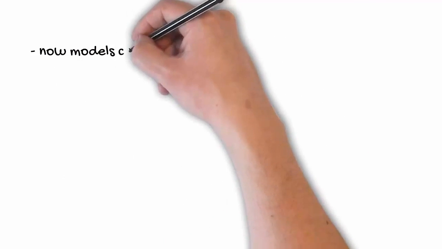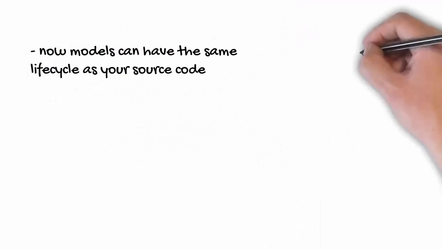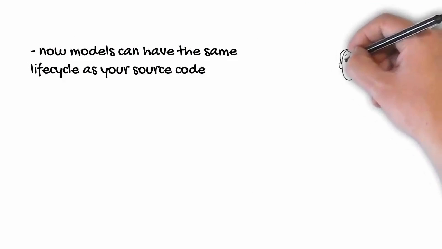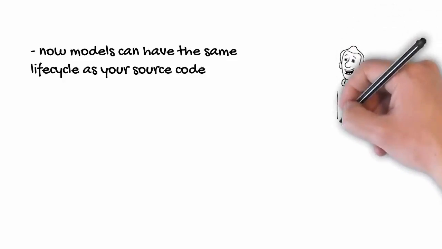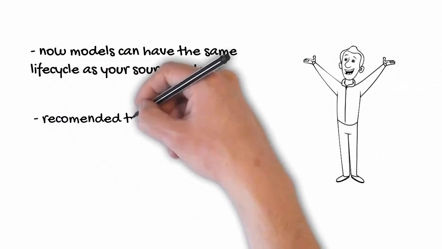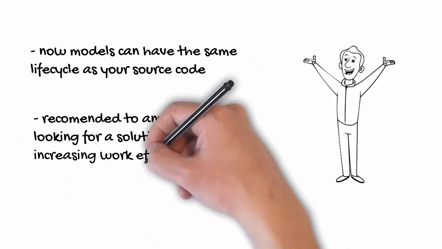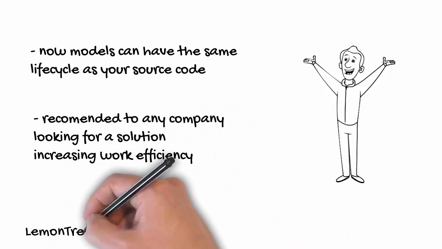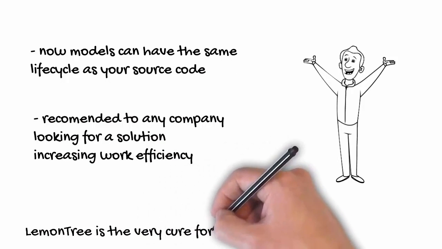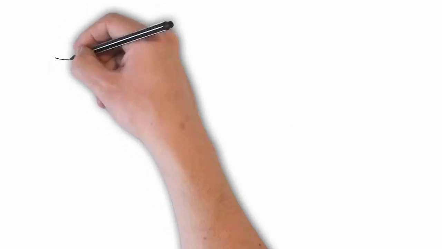Lemon tree is a fast intuitive solution enabling models to have the same life cycle as other artifacts created during the software development life cycle which can now be stored and versioned parallel to the source code. I recommend lemon tree to any company looking for a solution increasing work efficiency while dealing with geographically distributed teams. Lemon tree is the very cure for the pain of concurrent modeling.